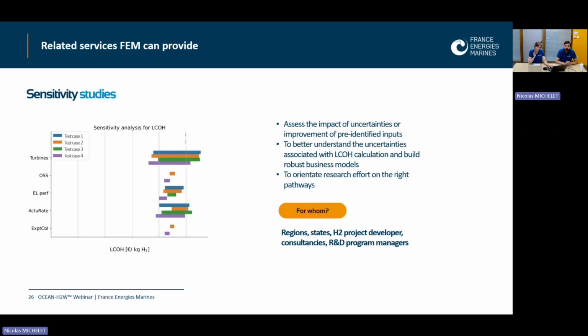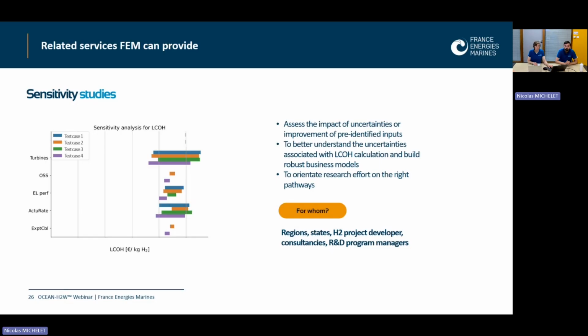Here on the left, what you can see is a small study that we had done to see what was the impact of the capex of turbines, the cost of the offshore substation, the performance of the electrolyzer, the actualization rate, and the cost of export cable. With realistic variations, we saw what would be the impact on LCOH. So that can also help orientate the research effort on the right pathways.